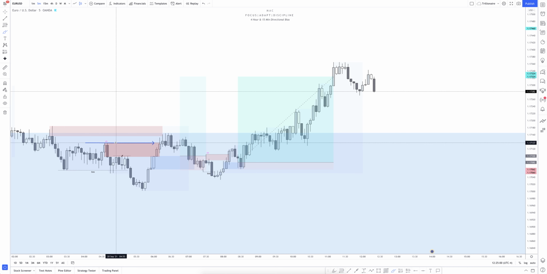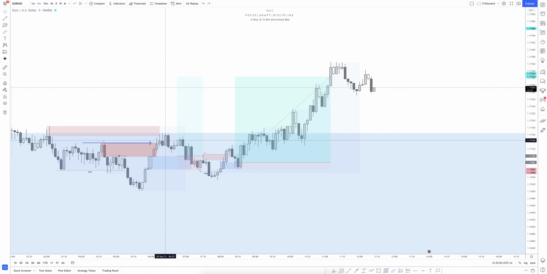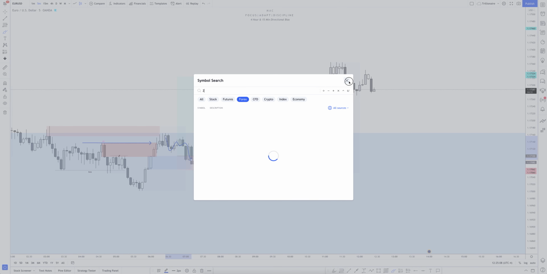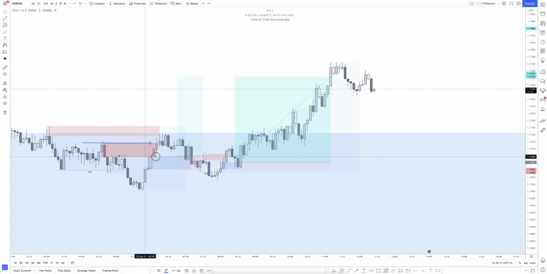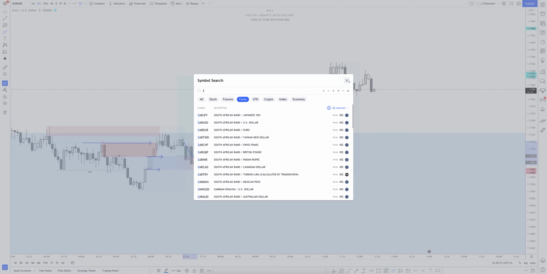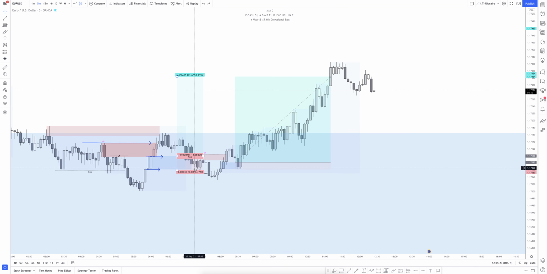So what do I mean by that? Well, here we see that supply is taken out with this push to the upside, and then price travels right back down to our reaction. Now, the demand for our reaction stems from this inside bar here, this candle right here. If we extend that out, we see that price comes down to that area. I risked around 4 pips on this trade. It was around 3.8 at the end of the zone, so I just increased it to 4.